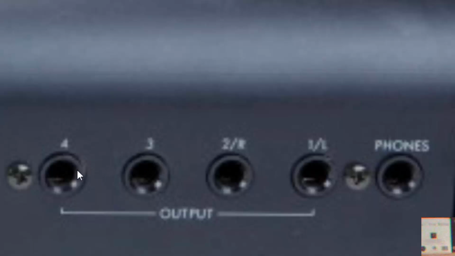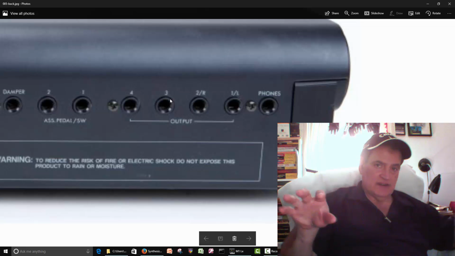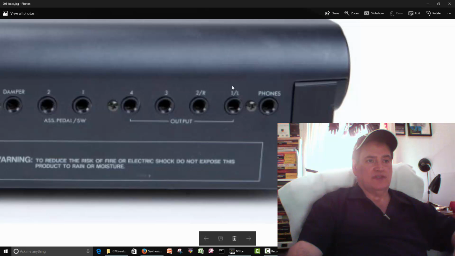And then there was 3 and 4. What you could do is have some of the sounds coming out this one, some of the other sounds coming out this one. The reason why you would do that type of thing is these 2 would go to a mixer, track 1 and 2. These 2 would go to another spot in the mixer, track 3 and 4. And then since they're separated, you could do different things to them. You could add more bass or add more treble or add some different effect. So that's what they're trying to simulate there.